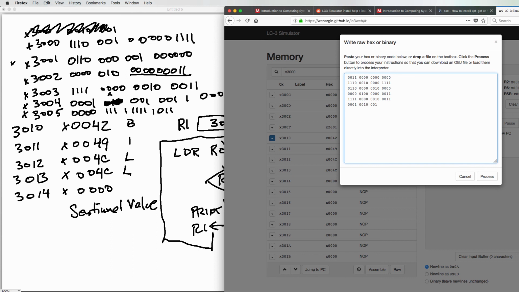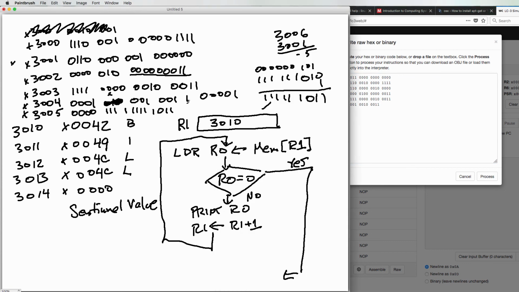3004 is... I'm not happy here. 001, 1, 1. Something's not right here. 1, 2, 3, 4, 5, 6, 7, 8, 9, 10, 11, 12. Something is wrong here. This is 001, 001. That is an add. Register 1, 3, 6, 10. No, that's right.